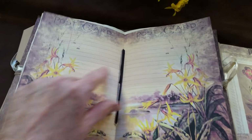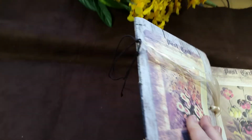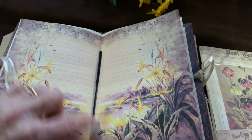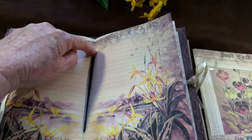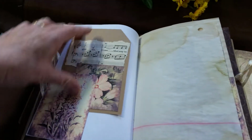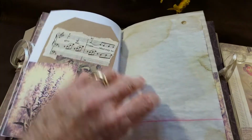What I did with the signature, I wanted to have it dangling down on the outside, so I started at the top. And then I went through the holes, and then I came back through the top here. So that's why it looks a little different. Aren't those just gorgeous digitals?